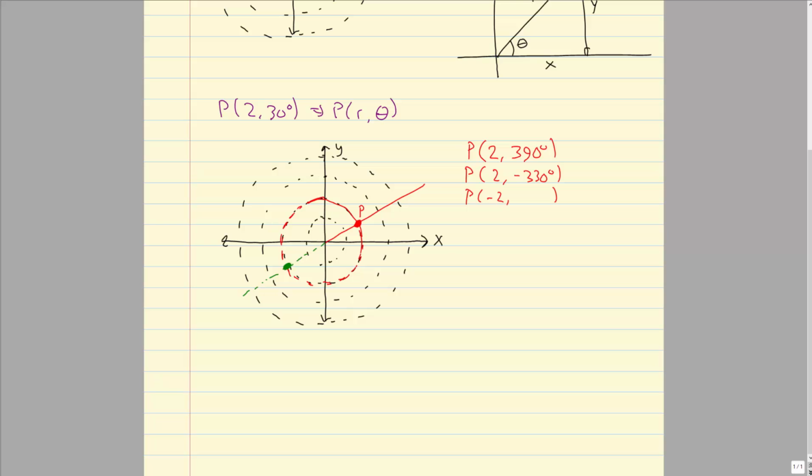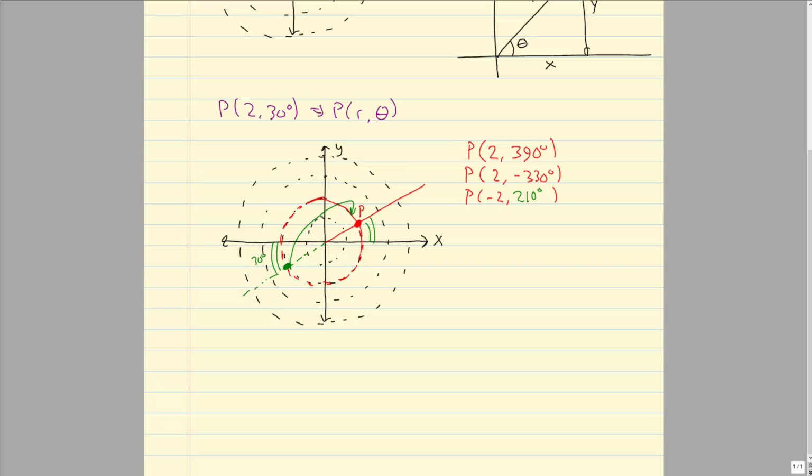Okay, so what we want to think about is what is this angle measure right here that would allow me to plot it, and then the negative part would say to reflect it right back to here. And again, this has to be 30 degrees as my reference angle here, so that means this is 30 degrees. This would be 180 plus 30, which is 210 degrees.